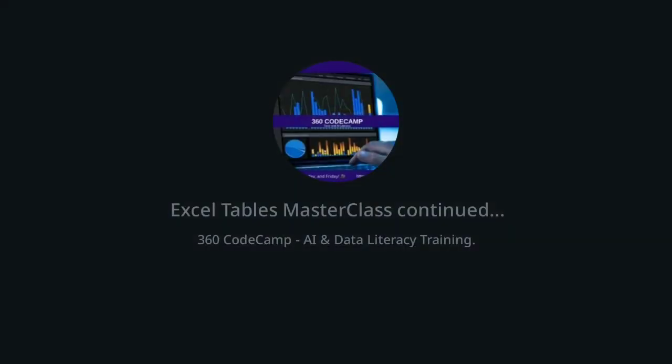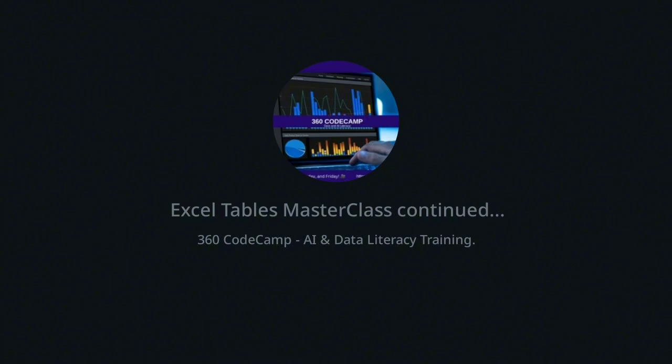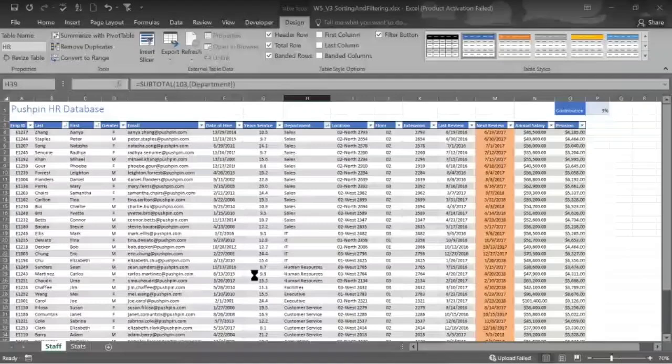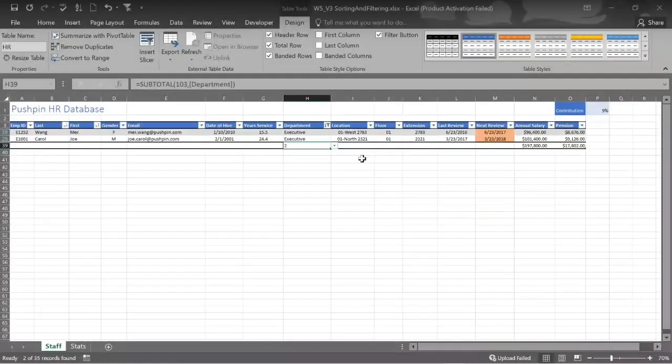Here we have seen how you can use the subtotal function, which ignores hidden rows when you filter them. When you filter, for instance by the executive department this time, it will hide other rows and only show you information for the executive department. So that's how you can do it.